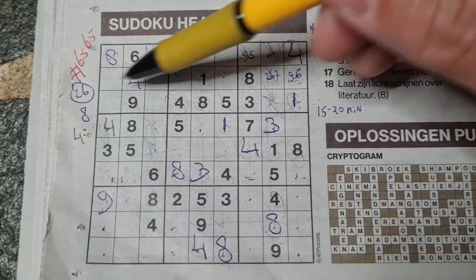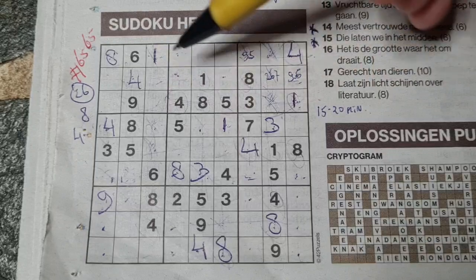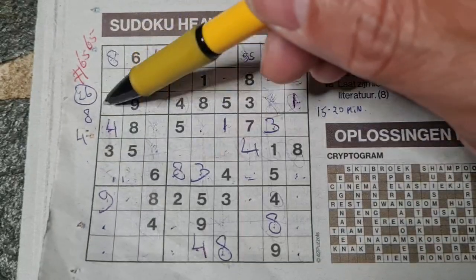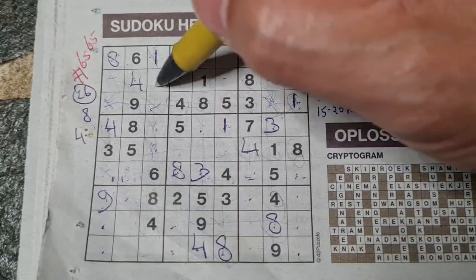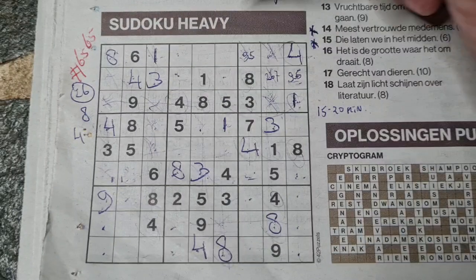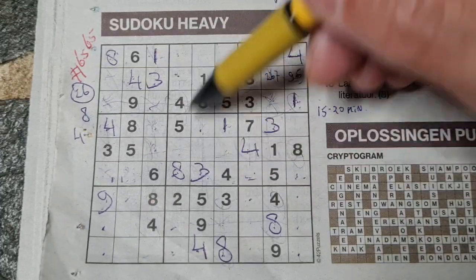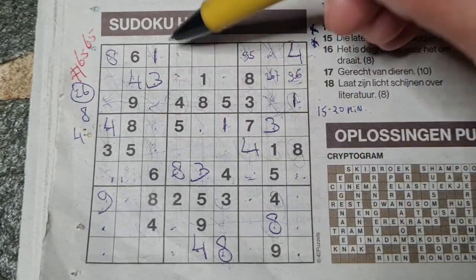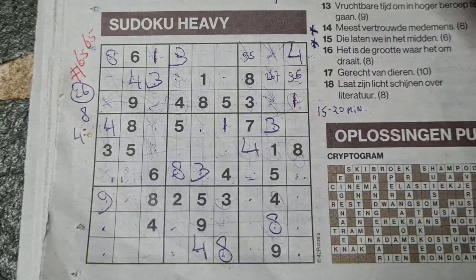3, okay. Well, 4 missing numbers in this big square. One of the missing numbers is 3. We have a 3 in the first column, no 3 in these 2 boxes. Here, 3 in the third row, no 3 in those 2 boxes. So 1 box left for the 3 in this big square should be there. 3 in this column, 3 in the middle column. So the column next, only 2 places left for the 3 should be here. On there, we see a 3 in this row, no 3 there. 3 should be there.